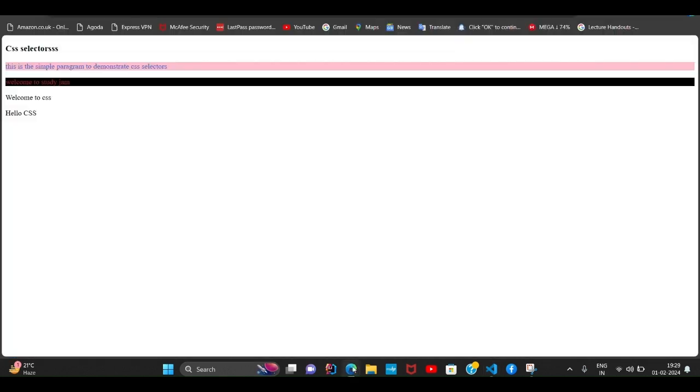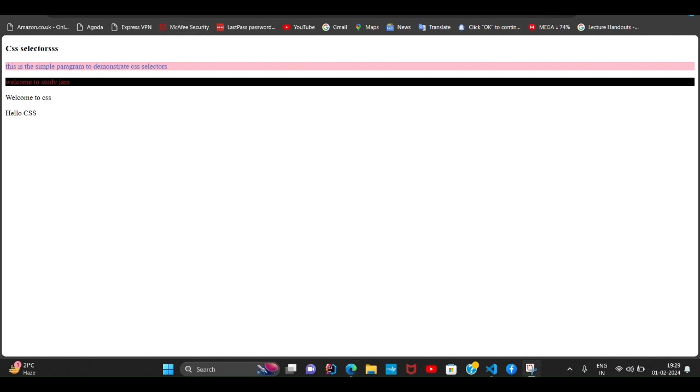Let's run it again. Now you can see the changes. We wrote class here, so class properties are coming here, and we wrote id here, so the id property is implemented on that particular line only.